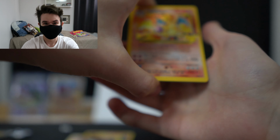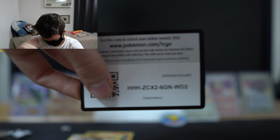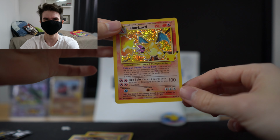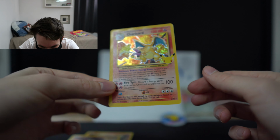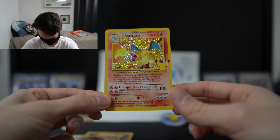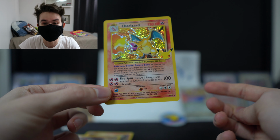I'm just gonna see what the fourth card is going to be. Okay, the fourth card is just regular Professor's Research. Alright, and there is the fourth card for you. What? What just happened? Oh my god. Also, it seems to be, well, there's literally no whitening and such, but the centering isn't the best that it can be. But oh my god. I cannot believe this.